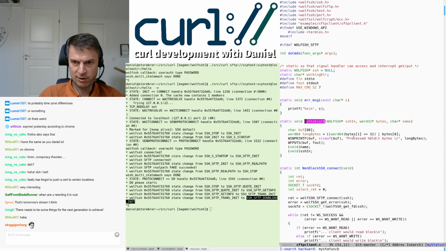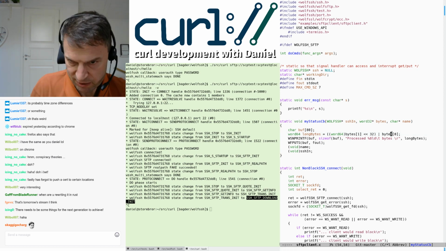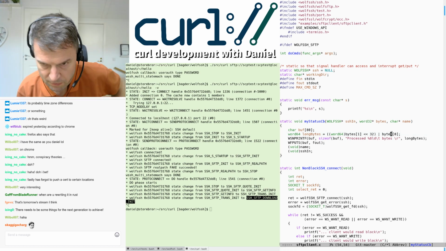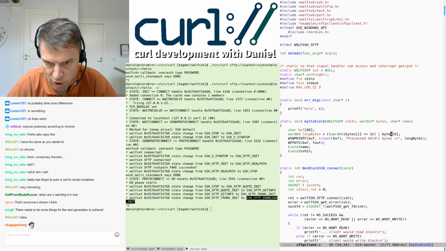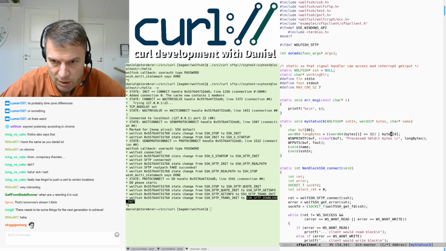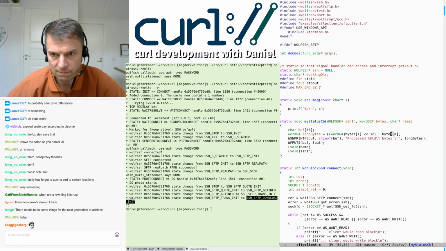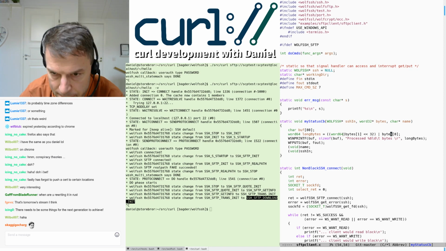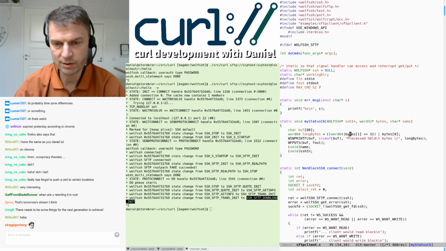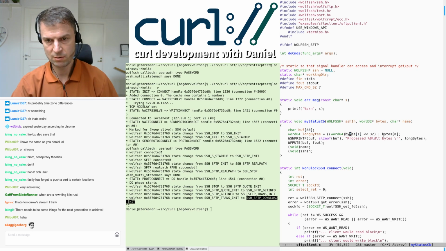Very protocol-ish. So we get the data as 64 bits and we need to shift it around. This looks very, I mean, it looks like we're getting it from the protocol somehow.